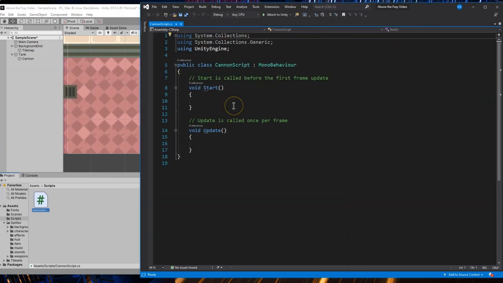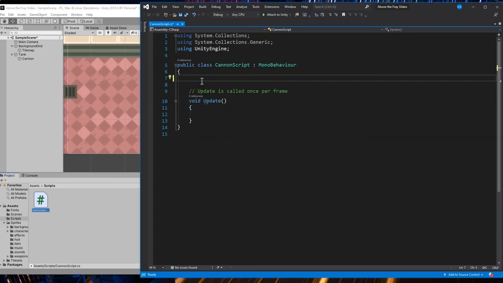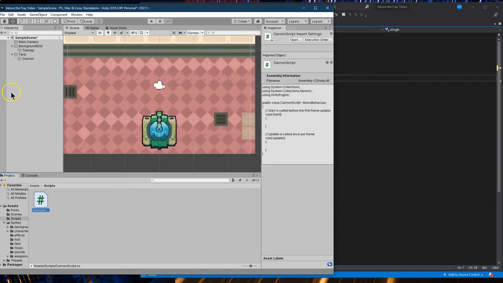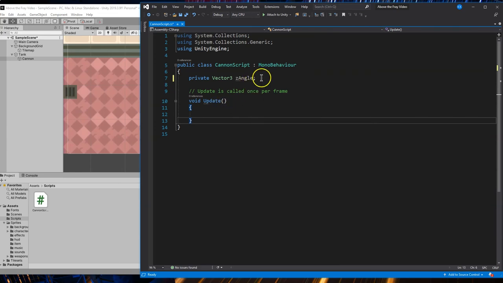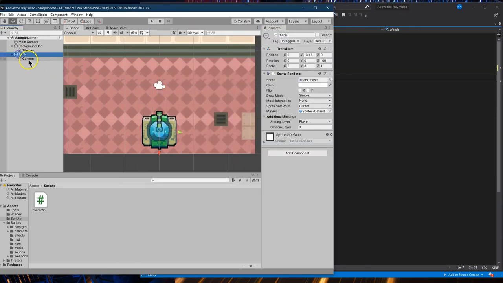Okay, so what do we need to add here? Well, first off, we want to know the angle that the item is when it starts. We're not going to need start, actually, but we're going to need a few variables. So private Vector3 zAngle. And since it is a 2D game, we are going to be worried about the z axis because, look, if I go over here, z right now is 90. What if it's 5? That's what's actually going to be turning our object. So zAngle, because x and y for this are going to be up and down. We're not going to see it because we're looking straight on it, flat.